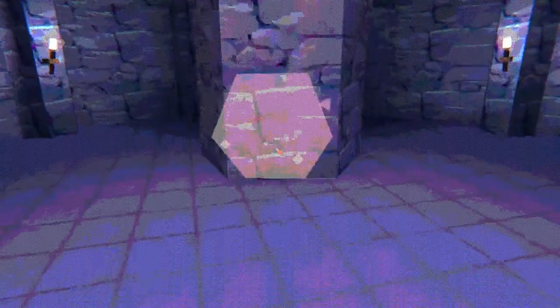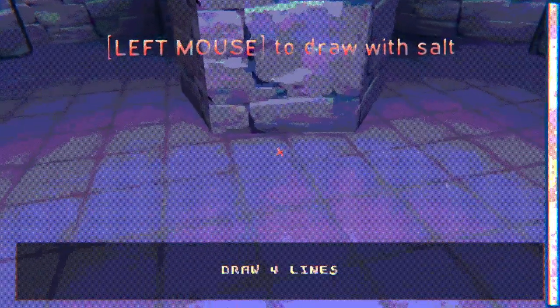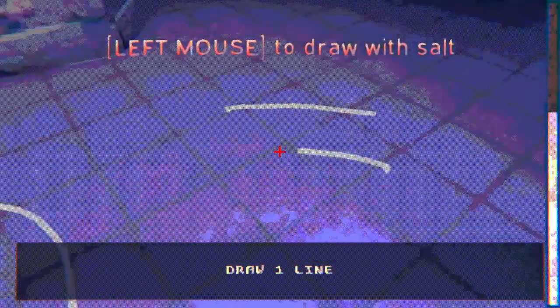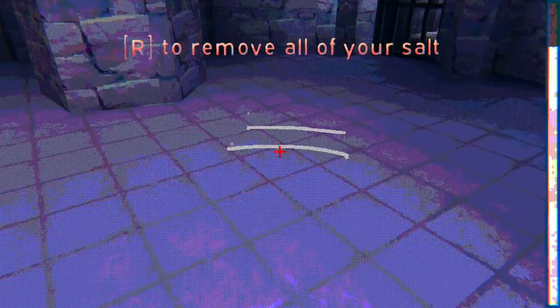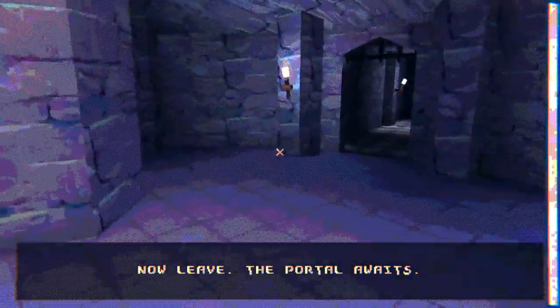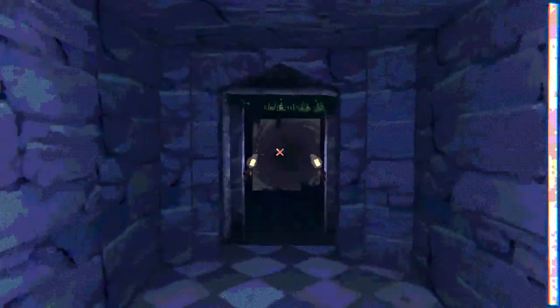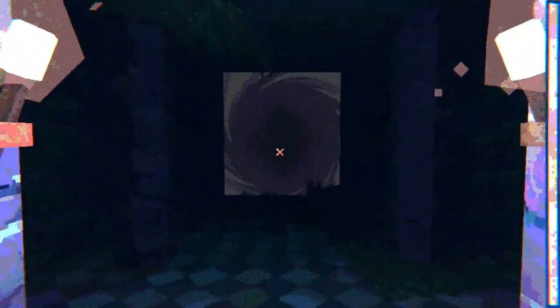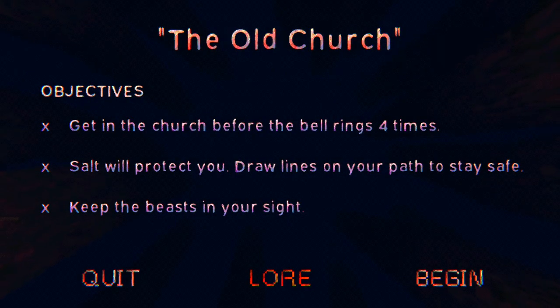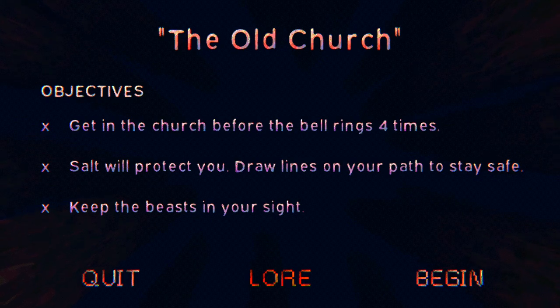My salt cube. Blessed cube. I'll draw two lines. Okay. So R to reload my salt. I don't know why I need to draw salt, but I can draw in the video game. I was tempted to draw a dingle dongle, be honest with you. Get in the church before the bell rings four times. Keep the beasts in your sight. Hmm.